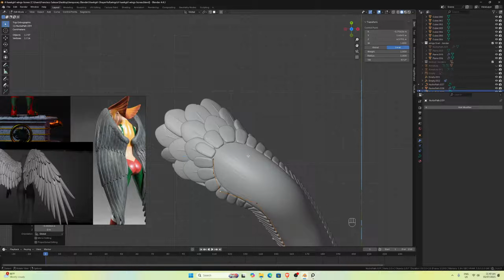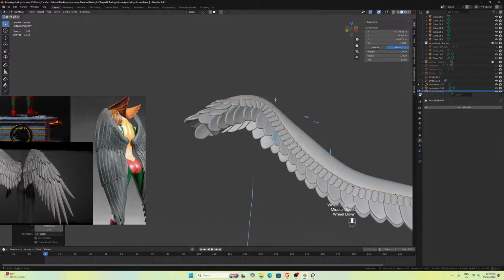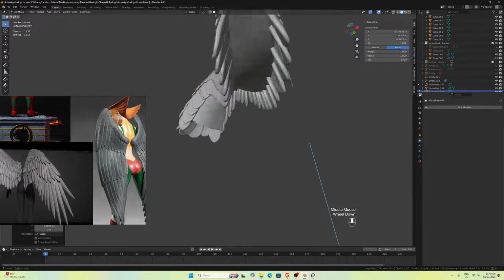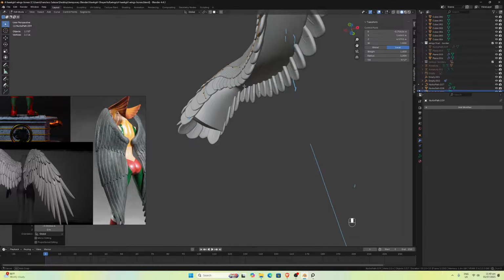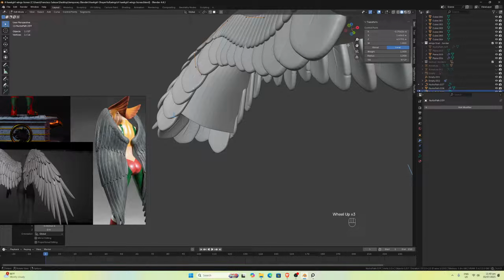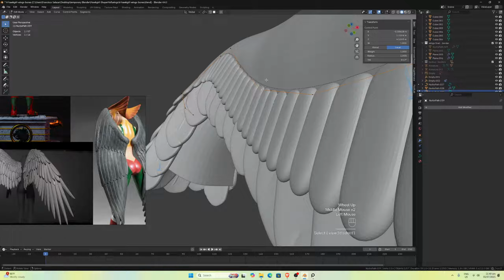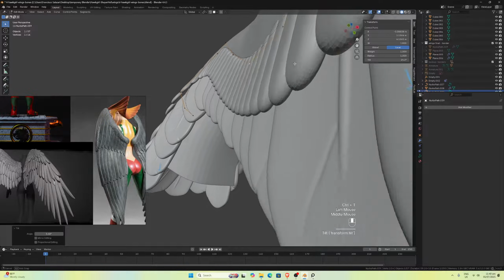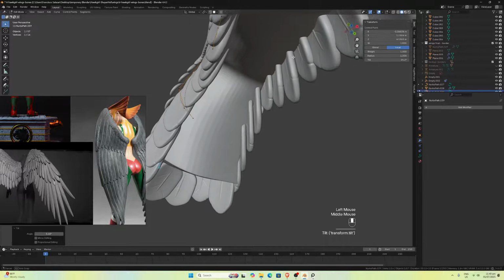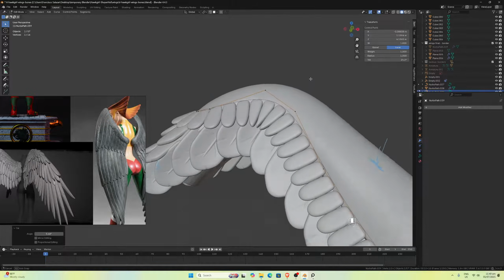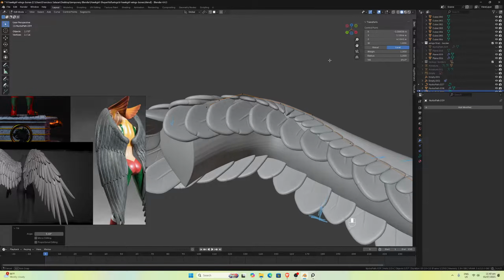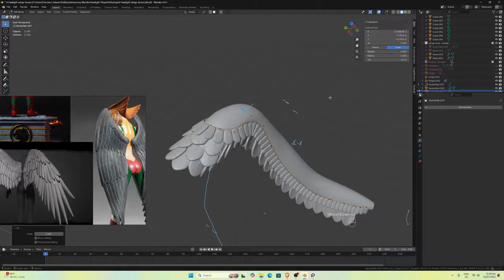Okay, this is the new idea, and now let me move it a little bit to the outside. Okay, good.